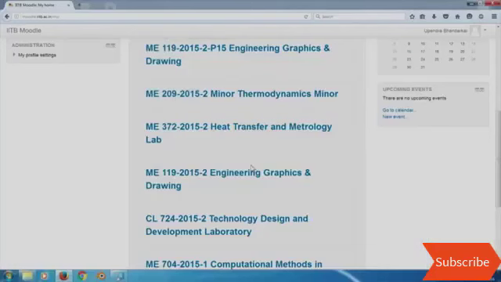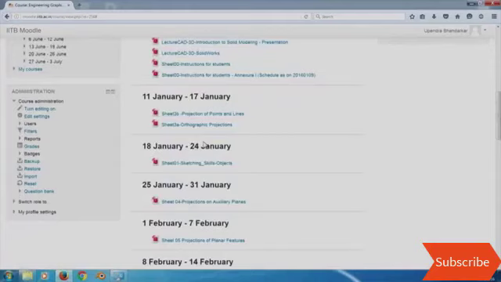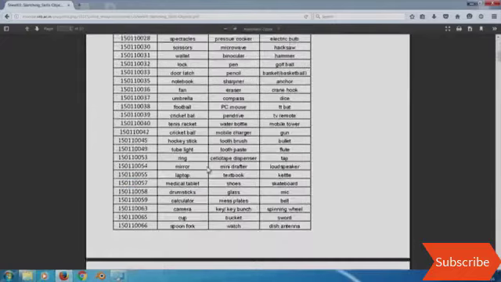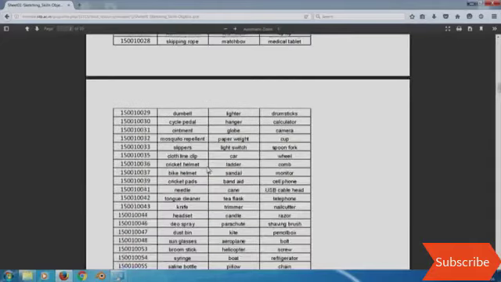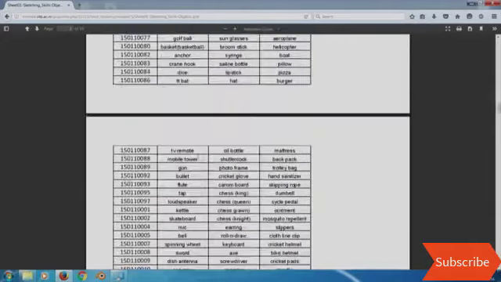So I will just show you what is normally done. Let us go back to my Moodle site where I have logged in. If you look at the drawing course, you will see that these sheets are nothing but assignments, and if I click on them, it tells you what is going on. These are different people who have been asked to draw or sketch certain items and then submit it. This is a list provided for the students to sketch and bring to class.